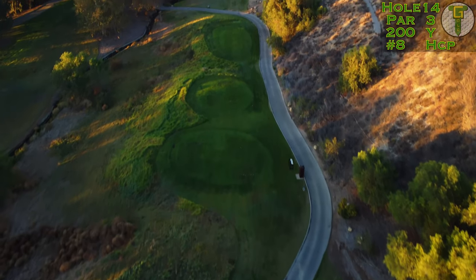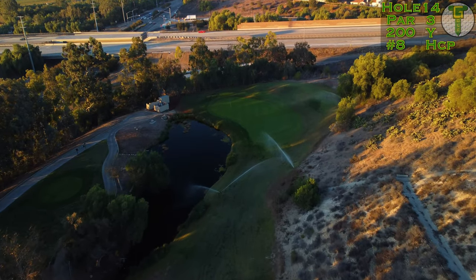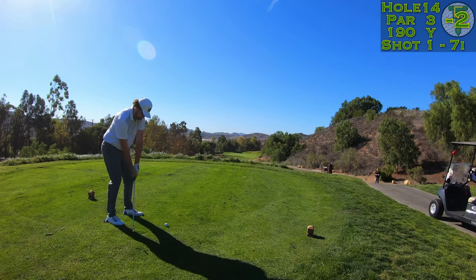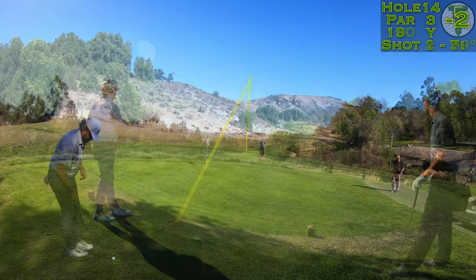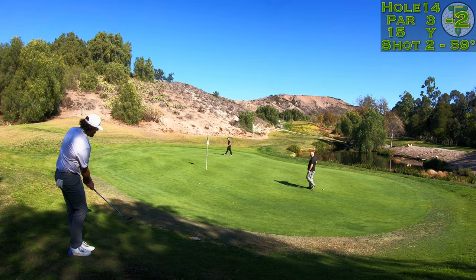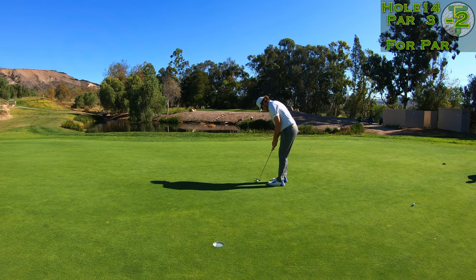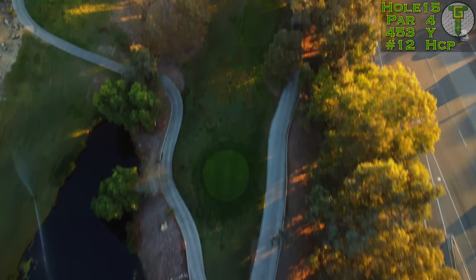A bogey after a birdie — well, it all evens out I guess. Now we're here at the 14th hole, this beautiful par 3 over water. Today the hole is playing back left, bringing all of that water into play — no reason to bail out to the right. I was flushing it all day long and the wind was at my back, but I didn't play for enough carry again. Soared this seven iron a good 200 yards, long of the green onto the hillside, had a terrible lie in the rough — all downhill to this flag. You can see how much the ball just keeps on going, out to about 15 feet for par once again. Back-to-back bogeys send us down to one under par on the day.